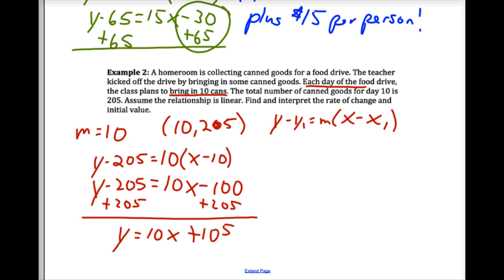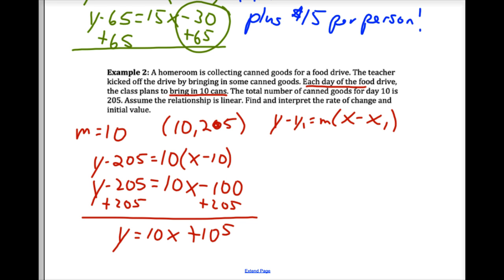For this situation, there's no way the teacher brought in a negative amount of cans to begin with. Well, what if you took the cans and gave them to a different homeroom? Then from where you started, it would be negative. You would never have a negative amount of cans. It's kind of just an impossible thing to have. Somebody explain what's going on in this situation. Say one intelligent sentence about this.